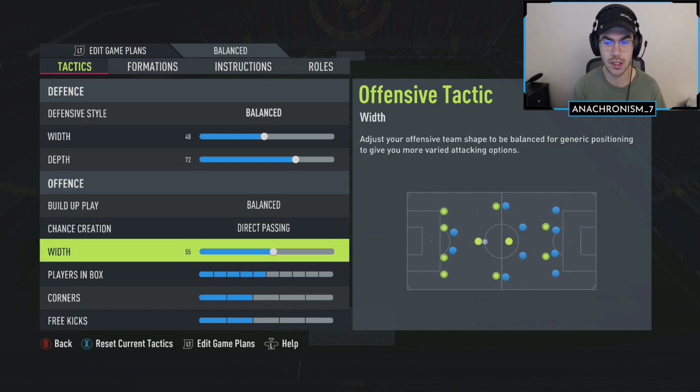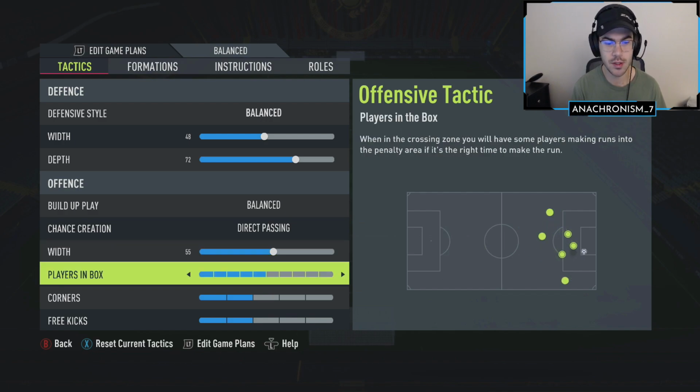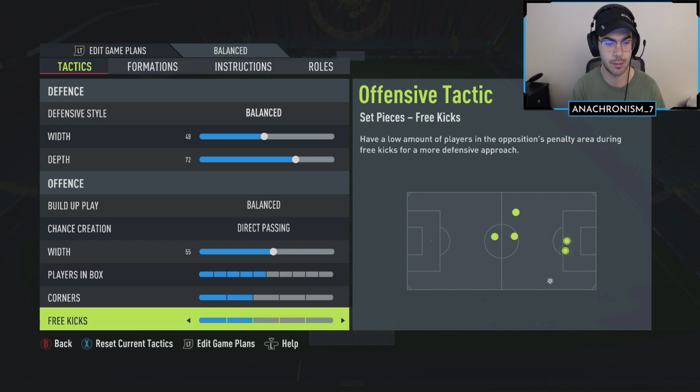As far as the width goes here on defense or on offense, I just kind of keep it at 55, and players in the box is at 5. It's kind of low. Some people like to put more players in the box, but for me, I just do 5. Definitely feel free to mess around with it if you want. And corners, I put 2, and free kicks, I put 2.